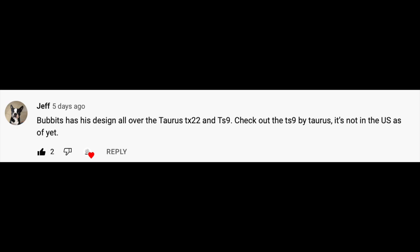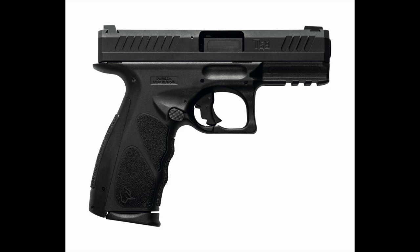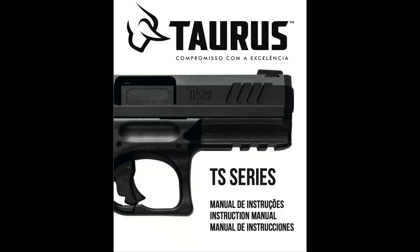Kimber isn't the only manufacturer that's recognized Bubits' genius. I just got a comment from viewer Jake who alerted me to the extremely successful but befuddlingly, as of yet, unreleased in the United States, the Taurus TS9. It's been available in Brazil for some time and reports from Brazilian users are overwhelmingly positive, as are sales in other countries.